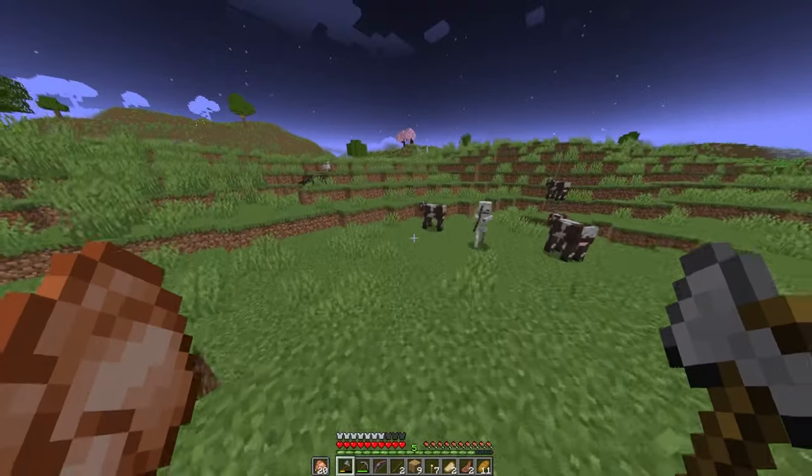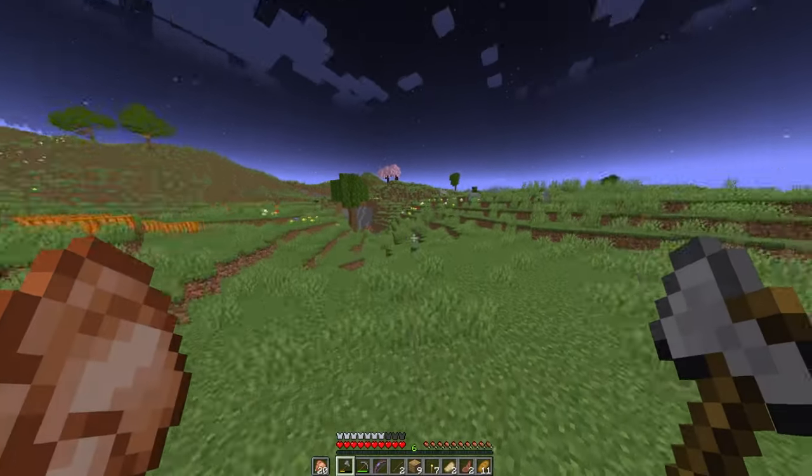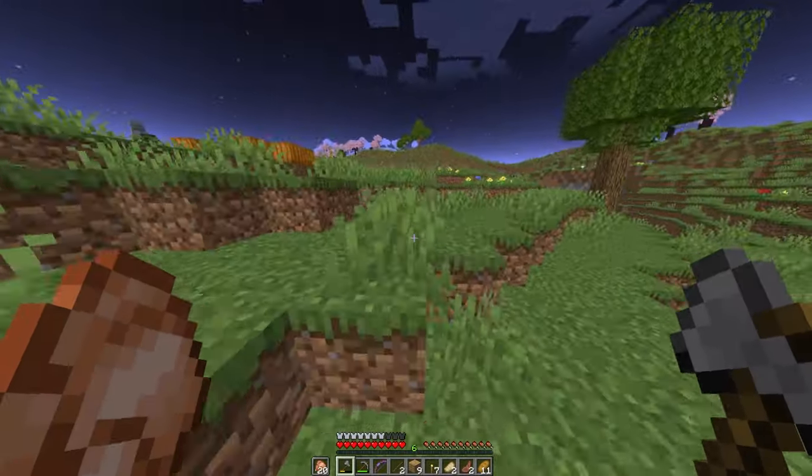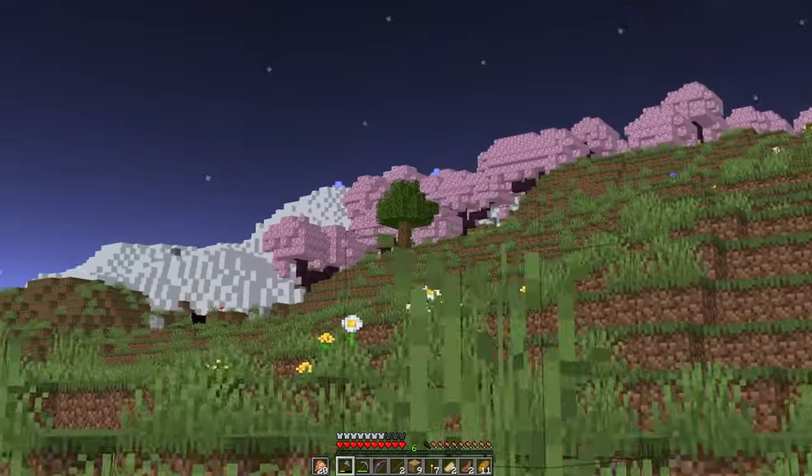A smithing template again? Dude, is this a joke? Bro, all they drop is smithing templates, bro. I don't care about smithing templates, man. Please just stop giving that to me. I beg you, bro. Oh my god, look at that new biome.